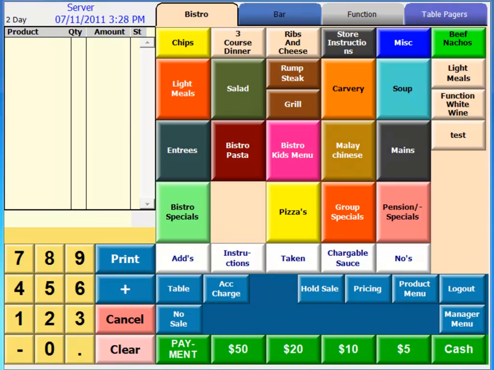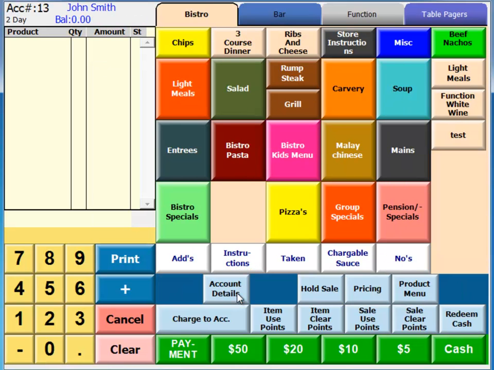Okay, so let's look at how we ring up account transactions at the till. Firstly, an account may have a magnetic card or some other form of identification that you can swipe. Swiping that will automatically bring up the account. Alternatively, you can type in the account number. In this case, my account number is 13, and then I click the account charge key.